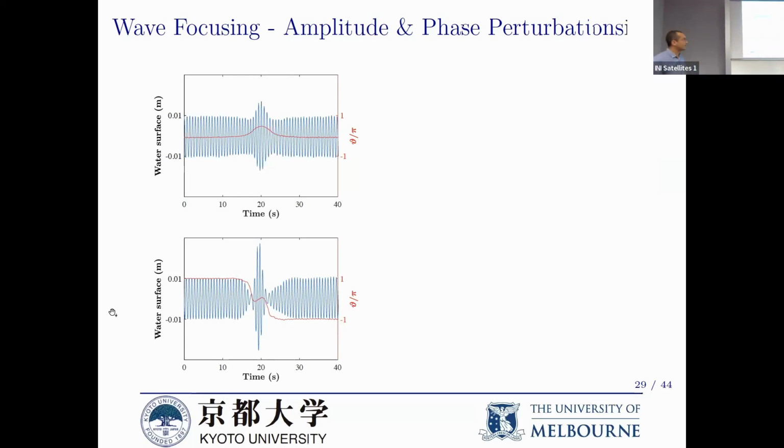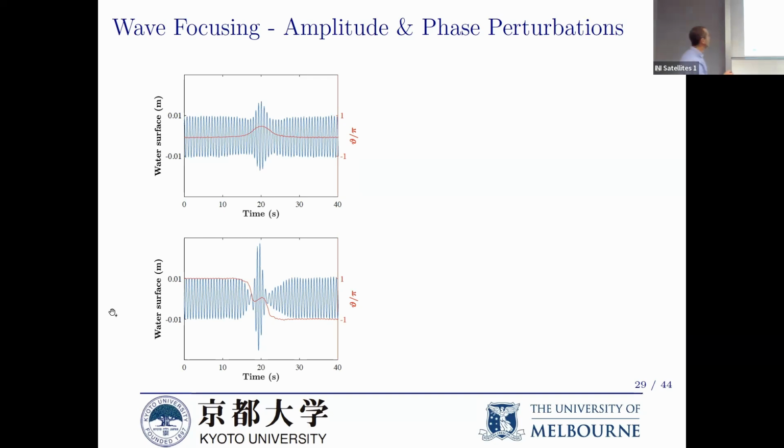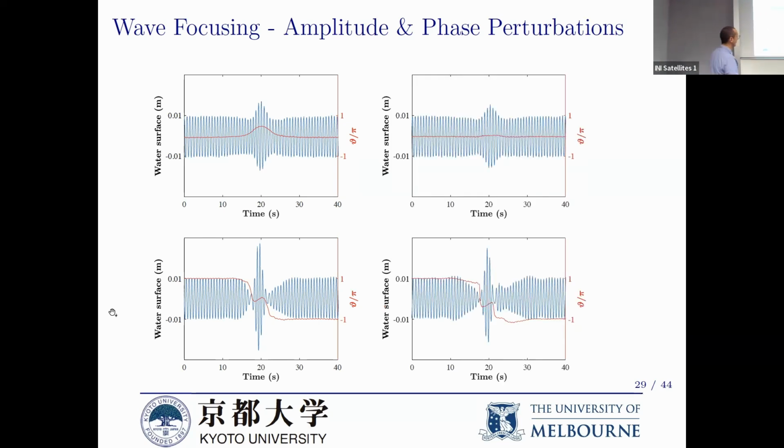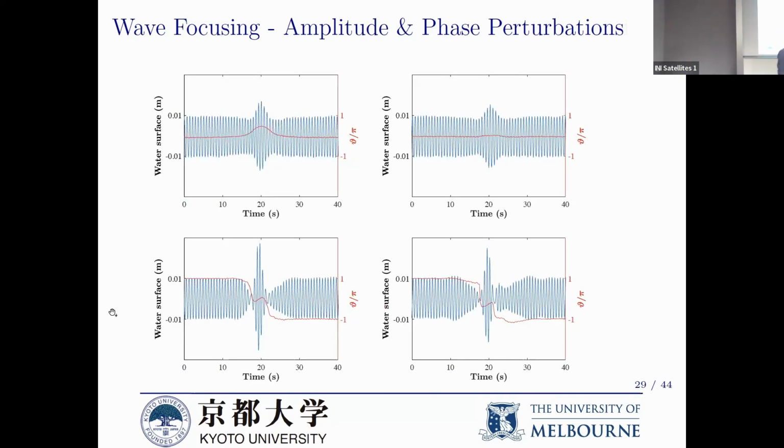Well, we have to look at the phases, right? So this is the phase evolution. This is from the first time series we measure after 5 meters of propagation. If you look at the phase, we get the start of this phase shift, which starts to move up to 2 pi at the maximum location. And if you look at the analogous case where we start with a phase-suppressed initial condition, we still get that phase jump. So even though we don't start with the exact initial conditions, locally we deal with a Peregrine breather, which is quite interesting.